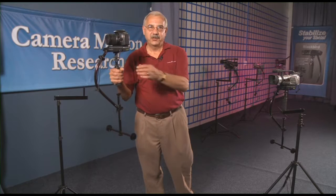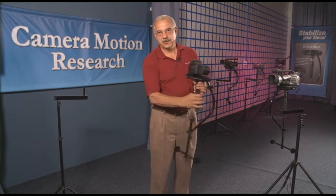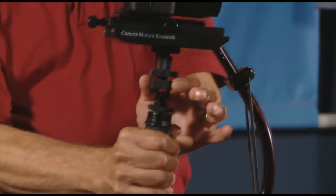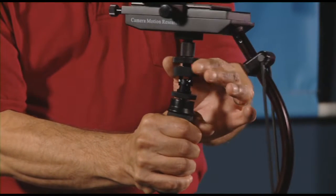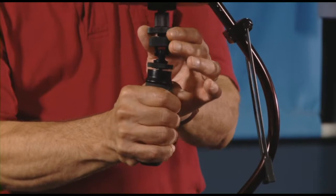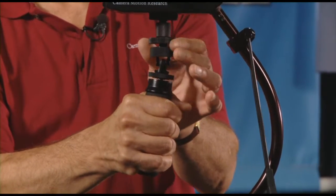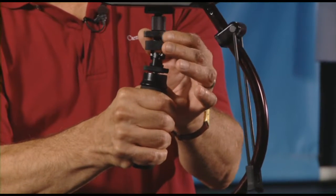This is not the way you fly your BlackBird. You're going to be using two hands. One hand is going to be supporting the BlackBird. The second hand is going to be using your thumb and index finger very delicately on the upper control ring. I can't stress how careful you have to be about doing it. This is something that you'll learn with practice. The lighter the touch, the better the control that you'll have.